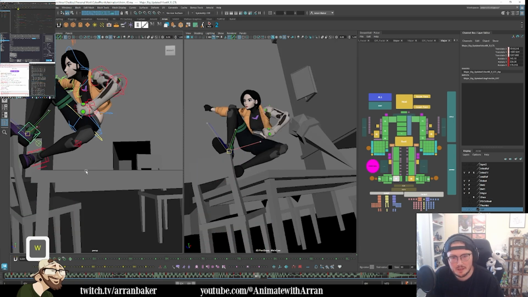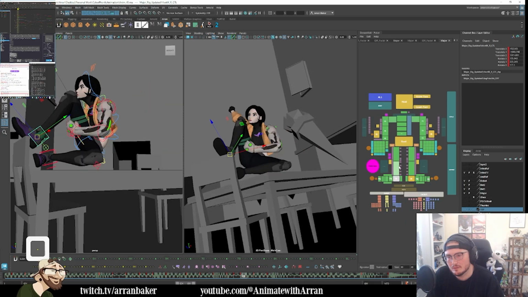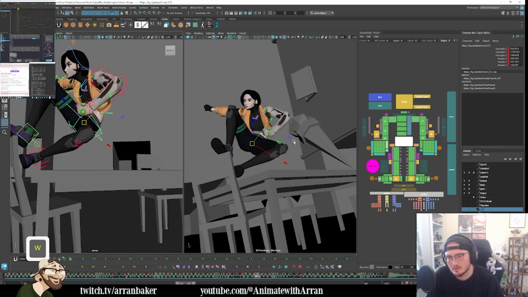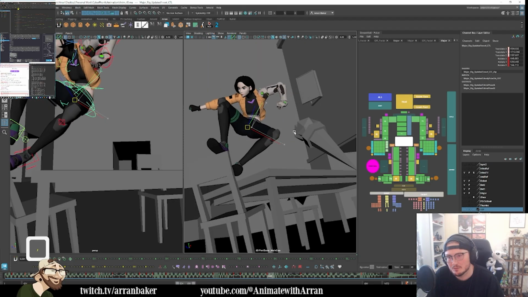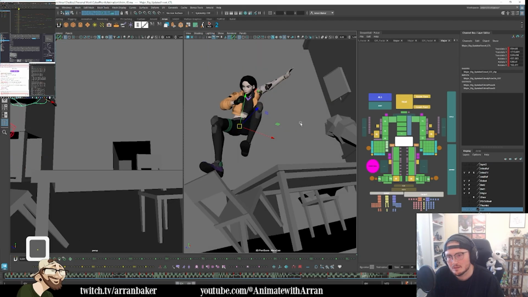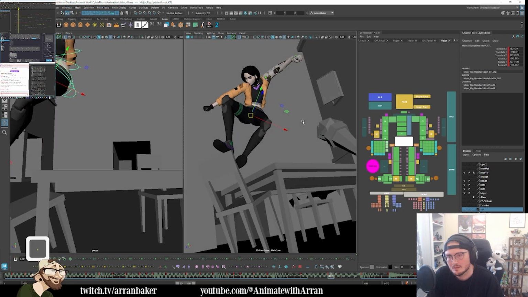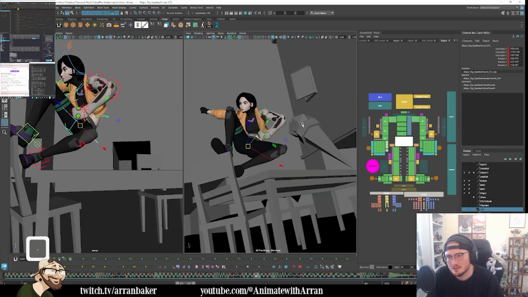That foot's going to come back slightly. So now we're coming with... Come in. We're keeping the body in, then it pops out. We get that little compression as she goes into the chair, then she pops out.